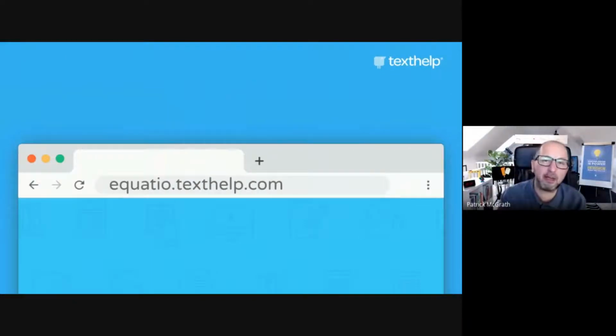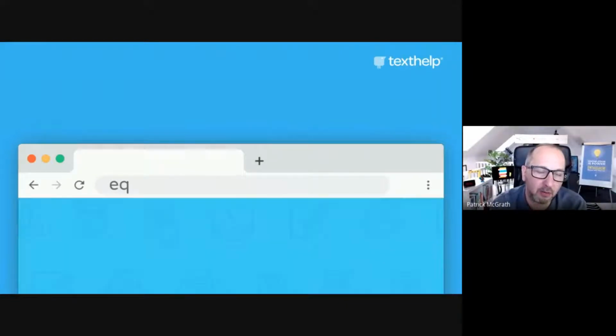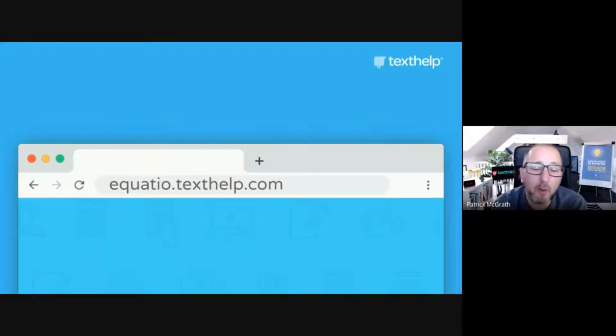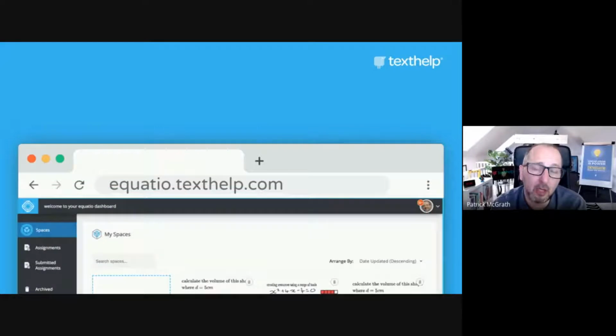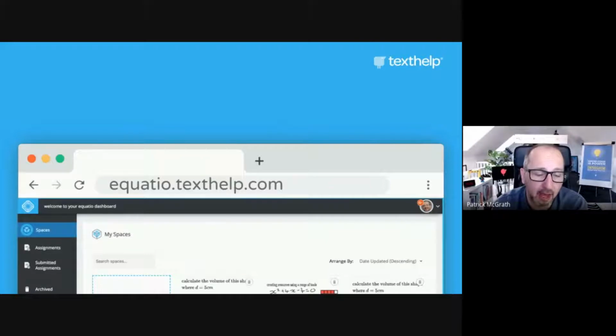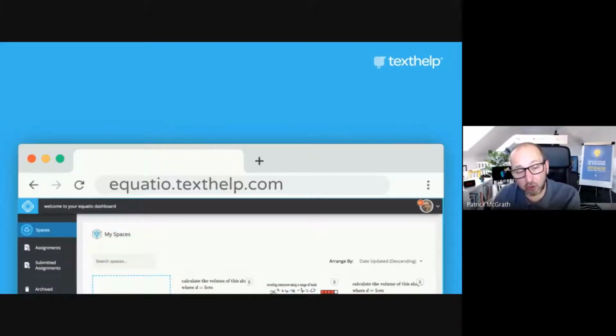And before I jump into all of the buttons, just to flag up, we'll be looking at EquatIO in 2 different ways. So to save any confusion, we'll be looking at it in Chrome in Google Docs. All of the functions will be exactly the same as you would use in Microsoft Word on the desktop or online, but we'll also be looking at the web app as well. So students can access this without downloading an extension. They can access this web app through a Chrome browser, through Firefox, through IE, through any browser they have, and access all the wonderful things we're going to see in and around EquatIO. So there's 2 different ways to look at it, the extension and also the web app.